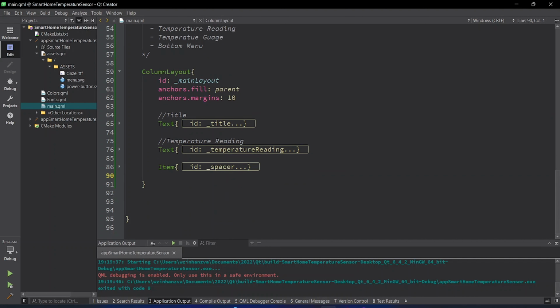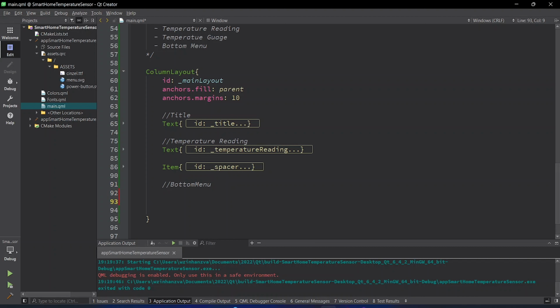So this is going to be right in the bottom here. This bottom menu, right here. That's where we are now. For this bottom menu, we are going to have 3 buttons. We are going to have 2 navigational buttons, the left one and the right one.